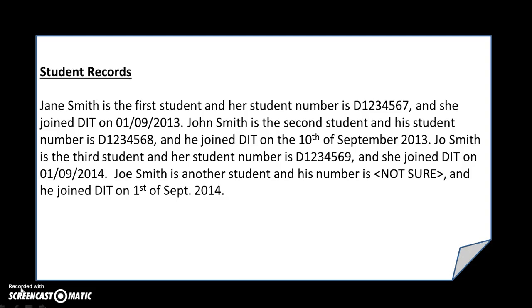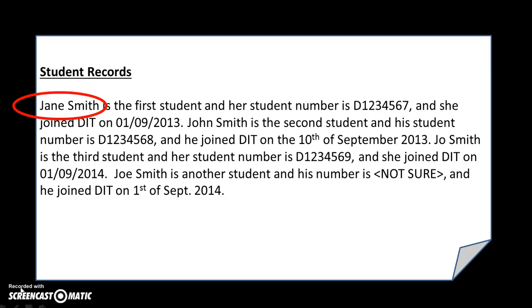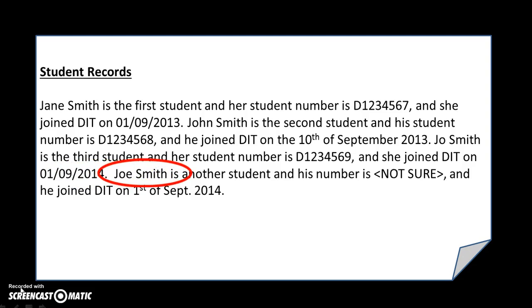If it was a notepad file, that would present some problems. If we were looking for the name Joe Smith, for example, we'd have to check one word at a time, probably one letter at a time. The first letter was J, the next was O, the next was E, next was space, and the next was S-M-I-T-H — we'd know we got there. So if we were doing that in a text file, we'd start at the first letter or word, go across the first line, then start at the next line, and so on until we'd find Joe Smith eventually. We'd call this a serial search or a sequential search, because we have to search each element as we're going along — we have to search the whole text to find Joe Smith. That's considered very inefficient and slow.